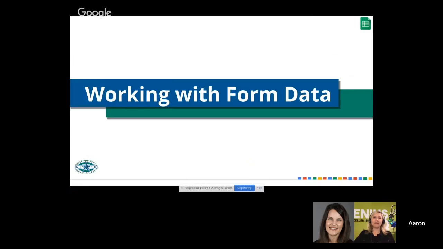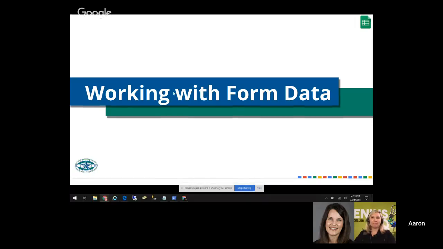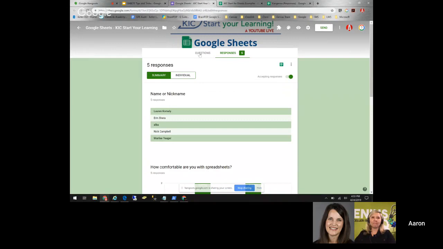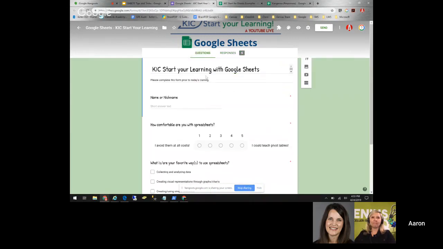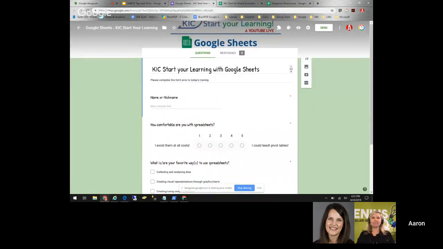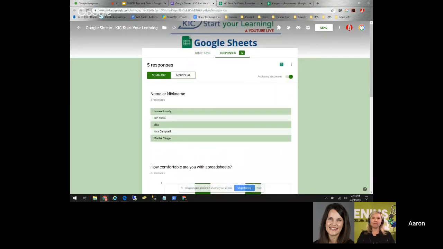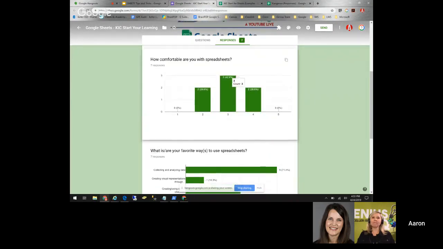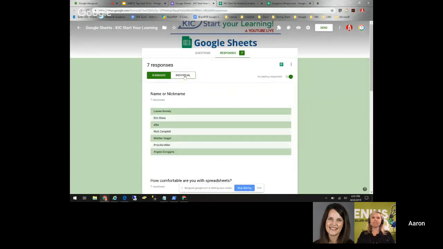All right, so we're going to get started with Google Sheets. One of the cool things about Google Sheets is that you can pull in your data from the forms that you're filling out. I think we have a few responses in the form that we sent out. Here is where you edit the form. This may look very familiar to you, this is the form you just filled out. You can see from here that we have 5 responses. Here I can look at the summary of the information, so I can see who I have, how they answered those questions, and I can also look at individual responses.